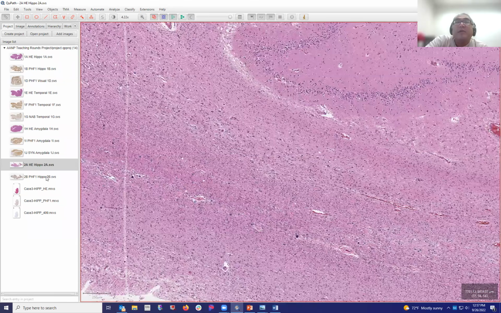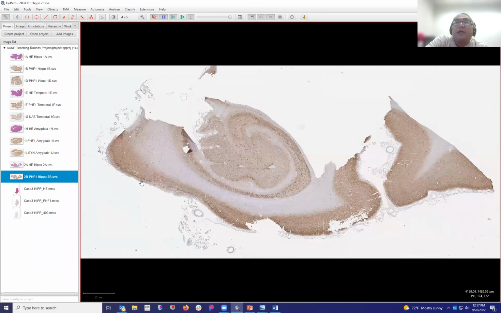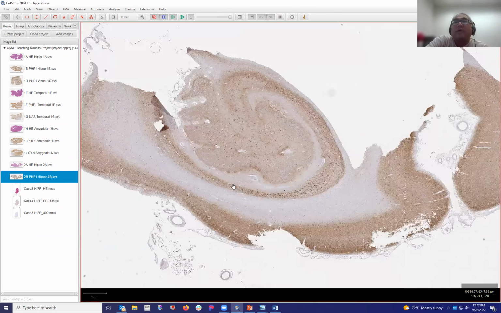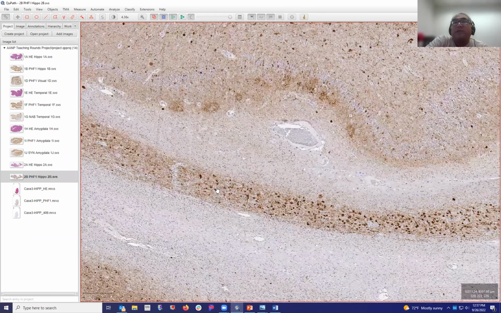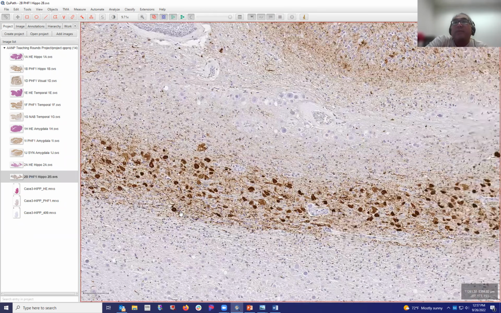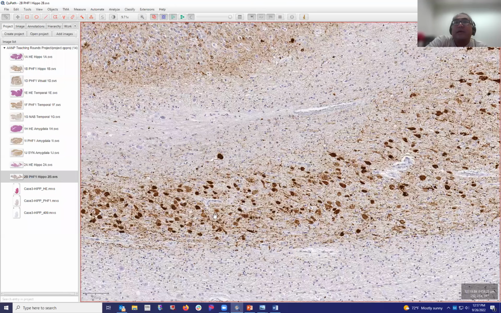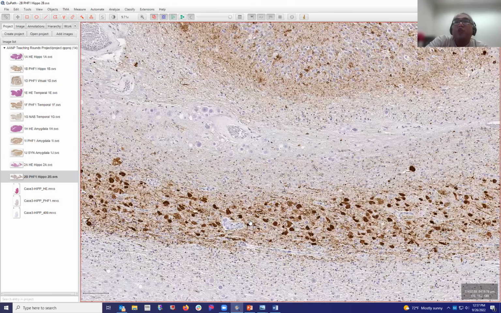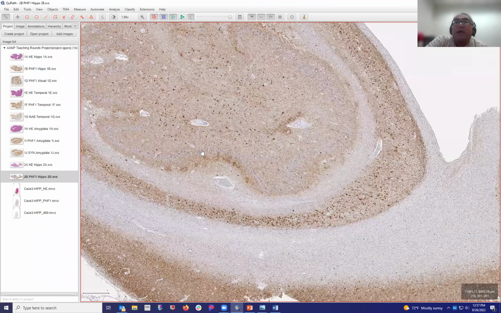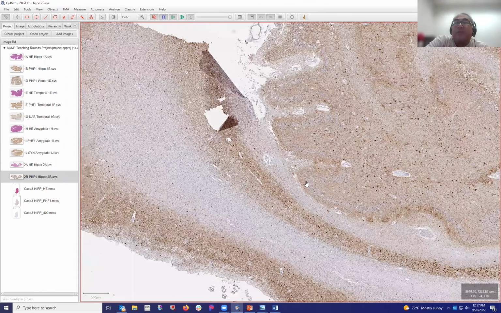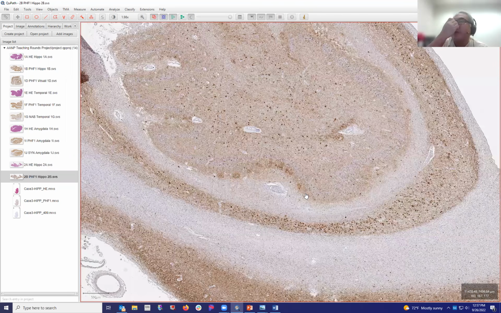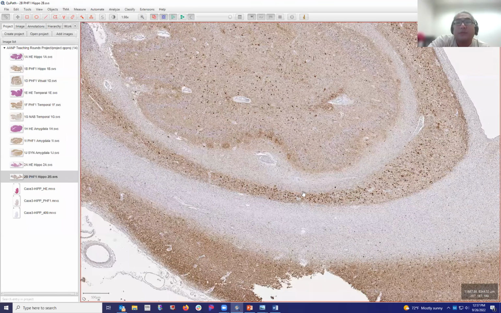And that's because technically the definition says there's severe neuron loss and degeneration of the hippocampus out of proportion to the amount of tau. So if we did a tau stain, you could see that it's picking up all these neurofibrillary tangles, these ghost tangles. Again, the neurons are dead, it's just that the tangles are remaining. So for me, this is too much tau to call this hippocampal sclerosis. But it also highlights again that this is a case that they thought was behavioral variant of frontotemporal dementia, but really had Alzheimer's disease. And so AD can be very heterogeneous.